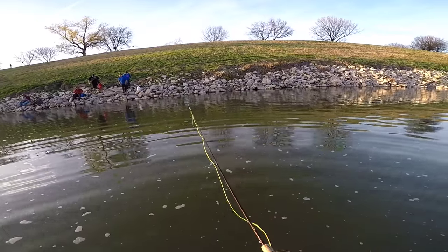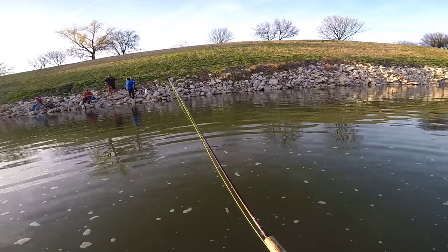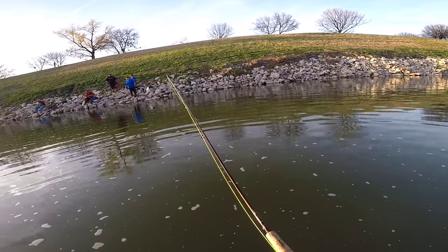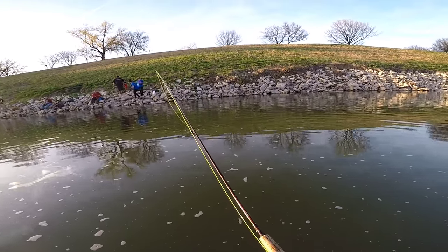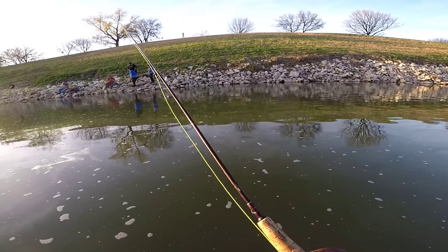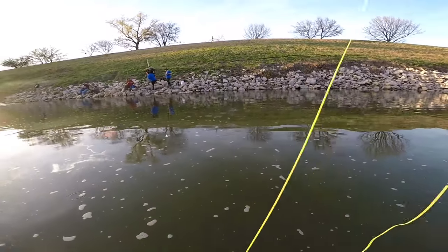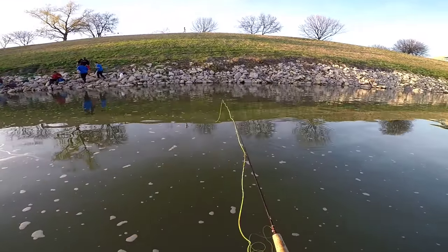It's probably like 5 o'clock now, and that's what we call an evening bite. So they should turn on for us in the evening. We should be able to get a couple up out of here on camera. They sitting on this ledge right here. Flick it out there a little bit.